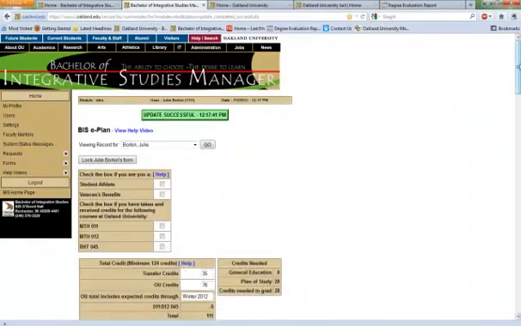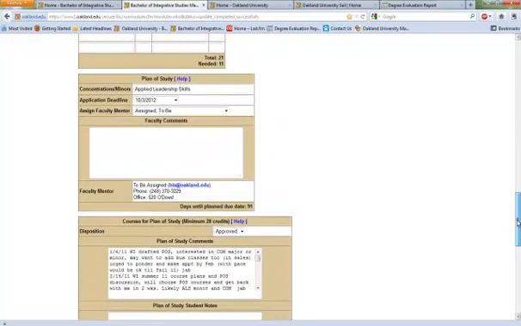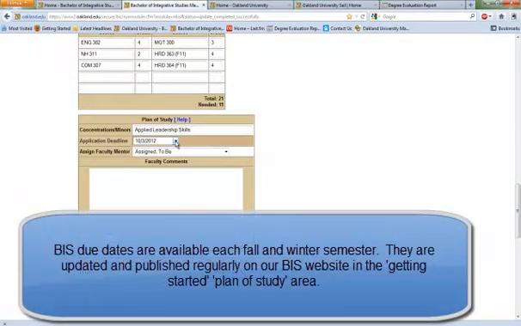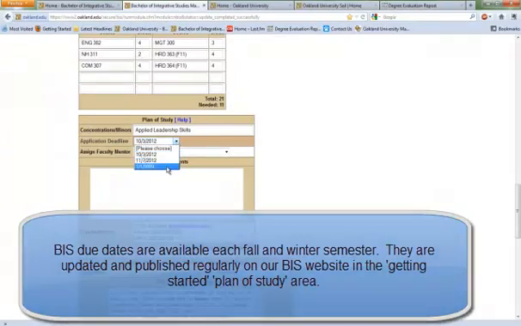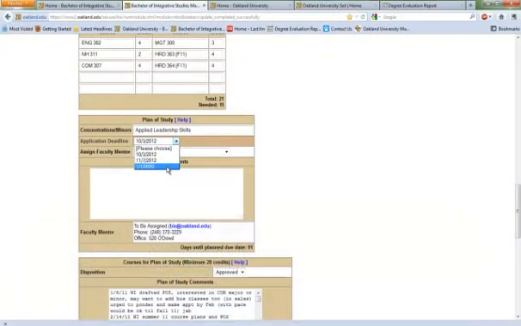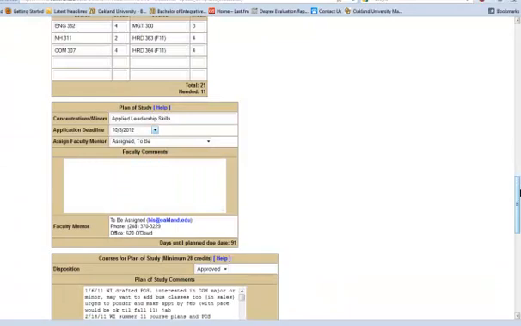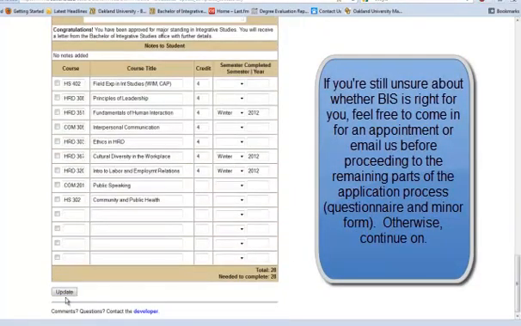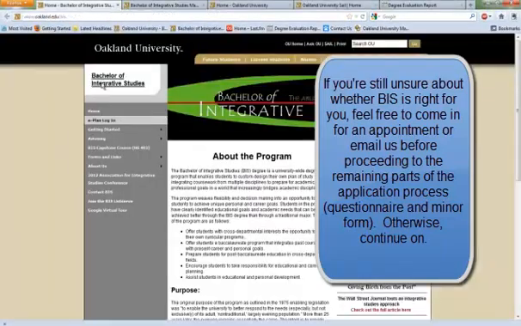Going back now to the plan of study, before you finish, it will ask you for a due date. Probably that happened the minute that you hit update. You could choose an actual date that's coming up in the future months, or if you're not sure that you want to be BIS, you could choose this 119999. The problem is when you choose that, you won't really be part of an email system to be reminded of our application process. So if you're kind of on the fence, you might want to choose a date and then follow up.